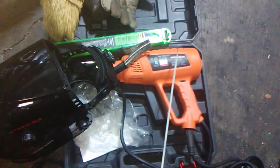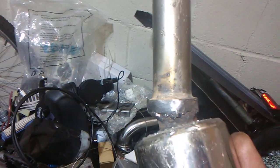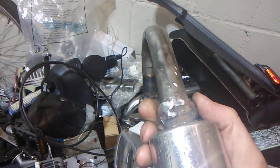Just got done welding. Y'all can't say shit now, can you? Now, if I had a MIG lathe, this would look a little bit better, but getting there. This looks a little bit better, too.